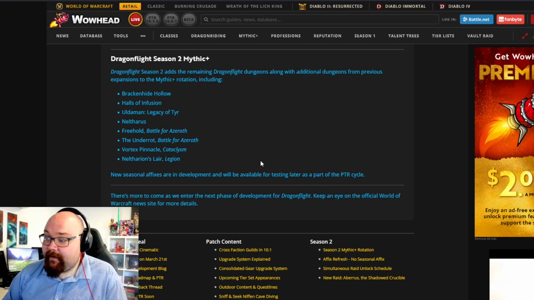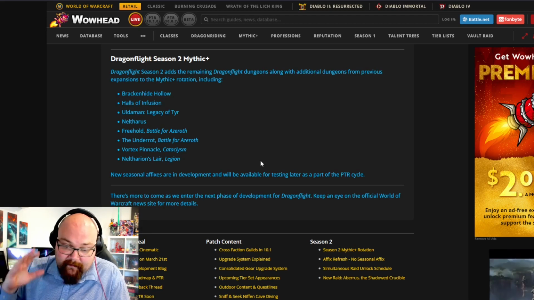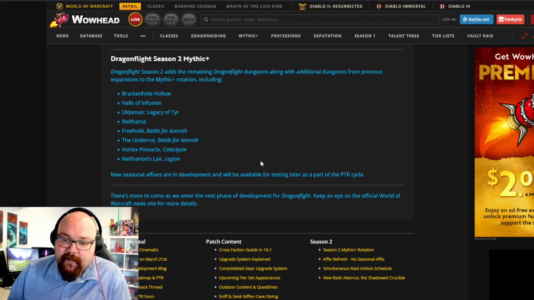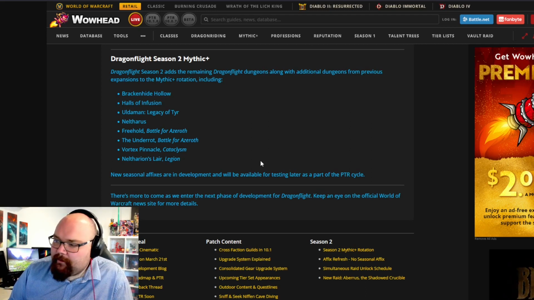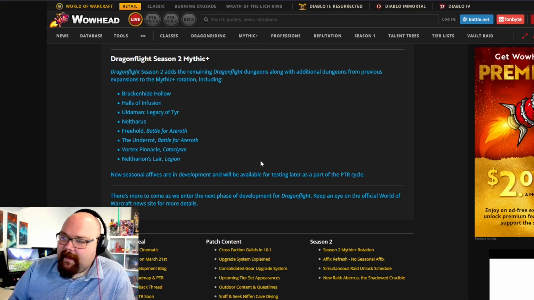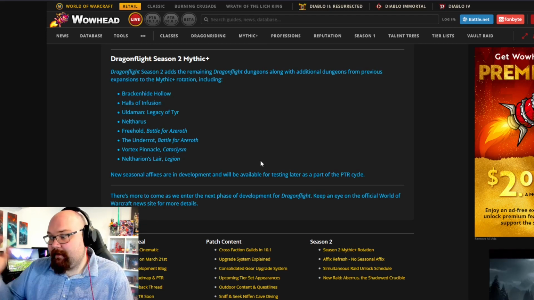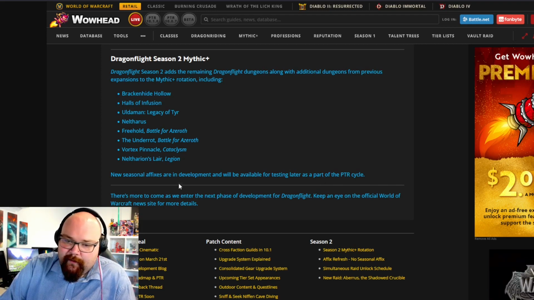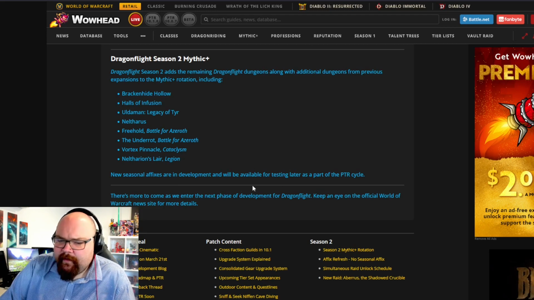If this works and people react positively to Vortex Pinnacle, I would love for them to go even further back. It'd be cool to see an original Deadmines, or some of the vanilla dungeons brought back, even some of the WotLK dungeons, especially with Classic being out. I love the whole bringing in 4 legacy dungeons. I think it is a great move.